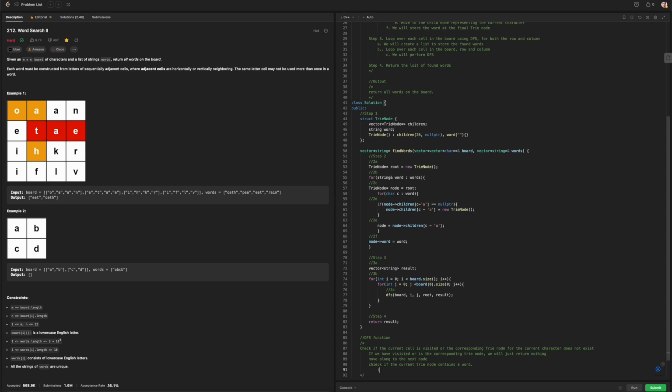If it does, we add the word to the list of found words and clear the word from the try node.